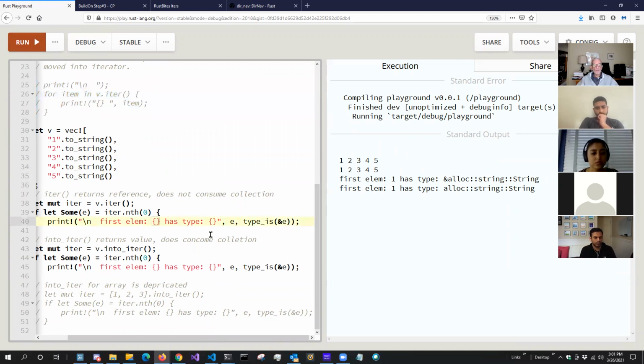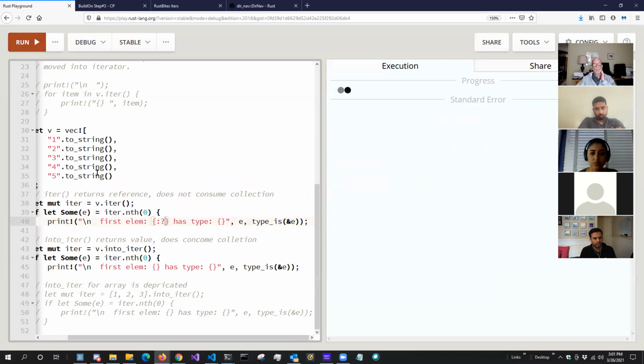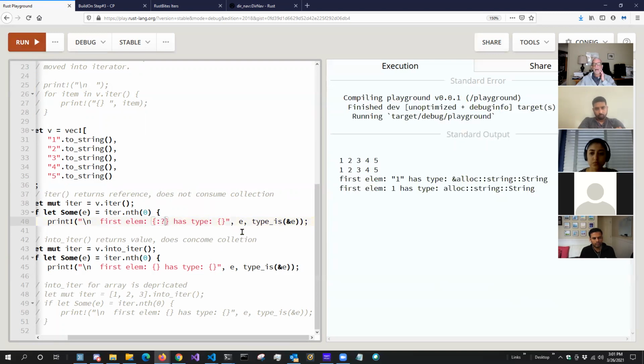Let's do this. And now you'll see the question mark because I'm using the debug format. It is really a string and it has a type reference to string.